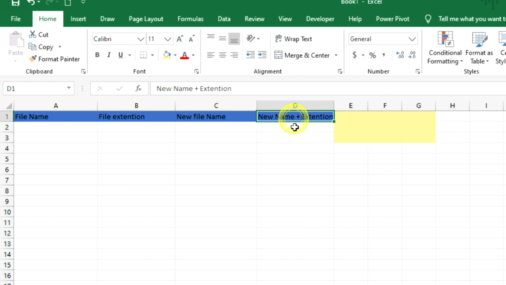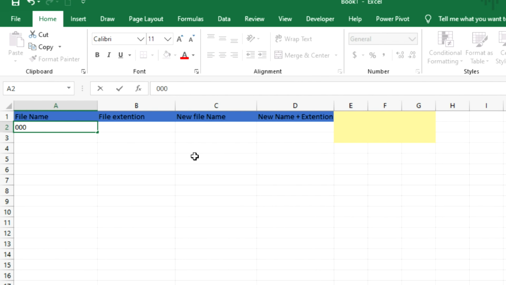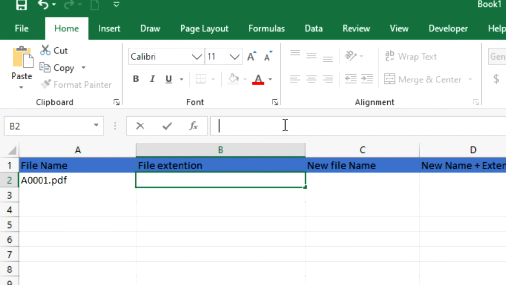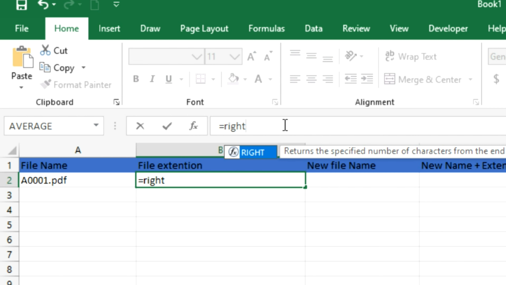And for the new name plus extension, we will need a formula to give us the name that we have written here plus the file extension that we had here. Now let's assume our first file name is A001.pdf.